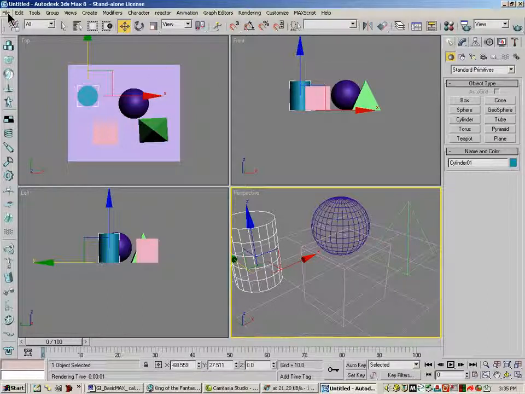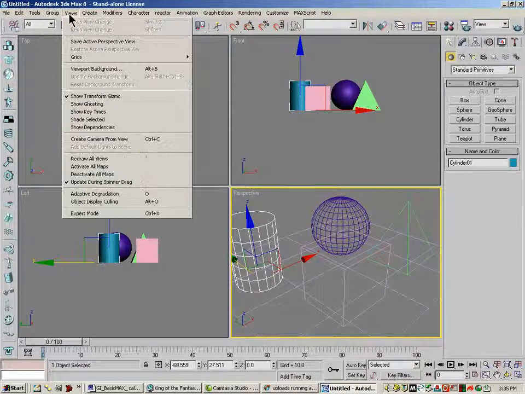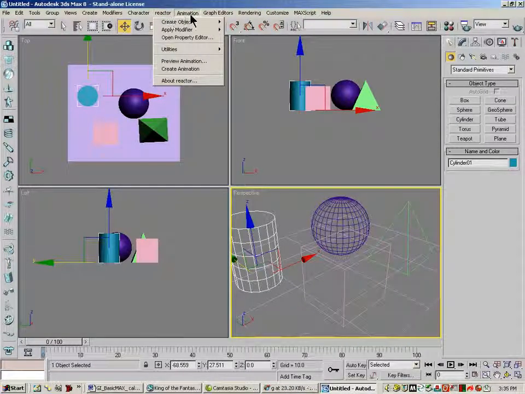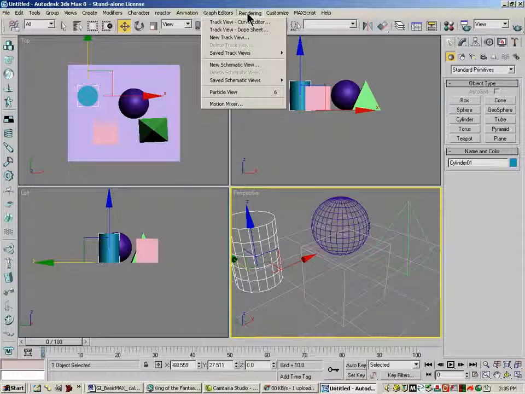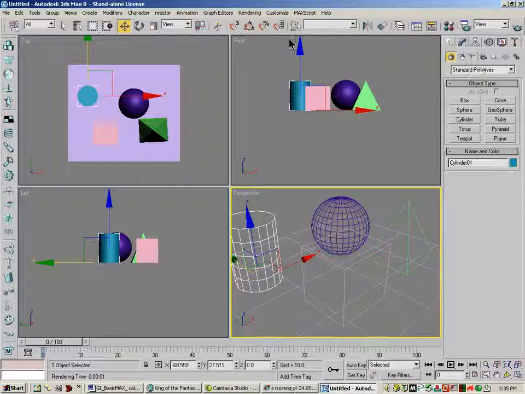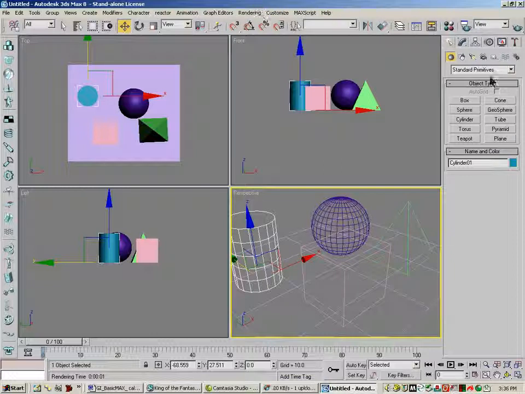Up here, I can left click on any of these and I'll get a whole bunch of different options. We will get up into these quite a bit. Most of these also have buttons that do the same thing over here. So if, for instance, I'm doing lighting and you see me come up over here under advanced lighting, there may be a similar button over here depending on what parameters that light has. So it's very common for there to be 2 of the same option located in different spots in Max.